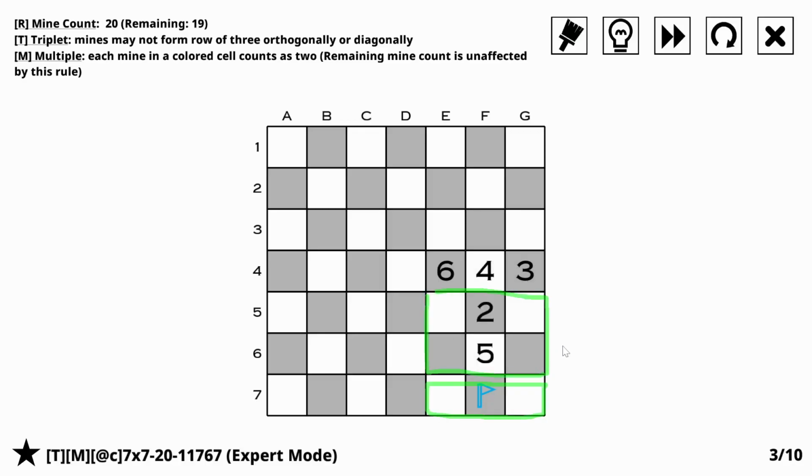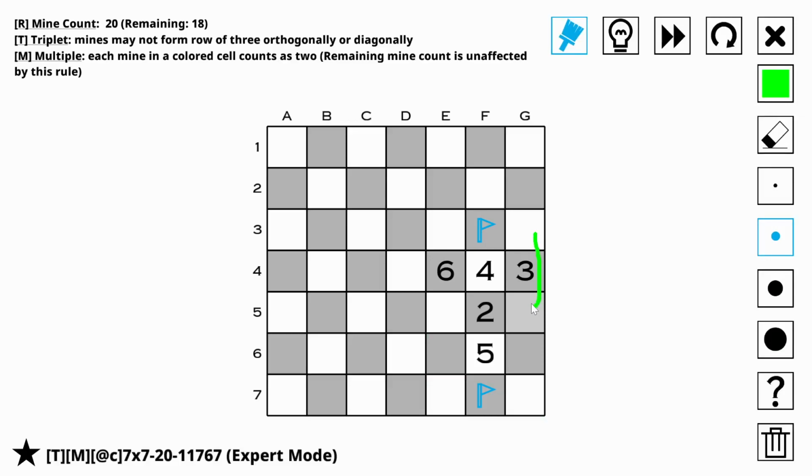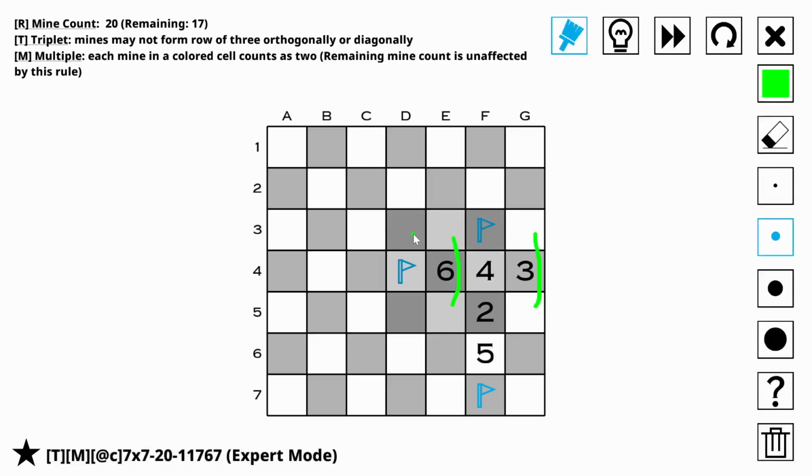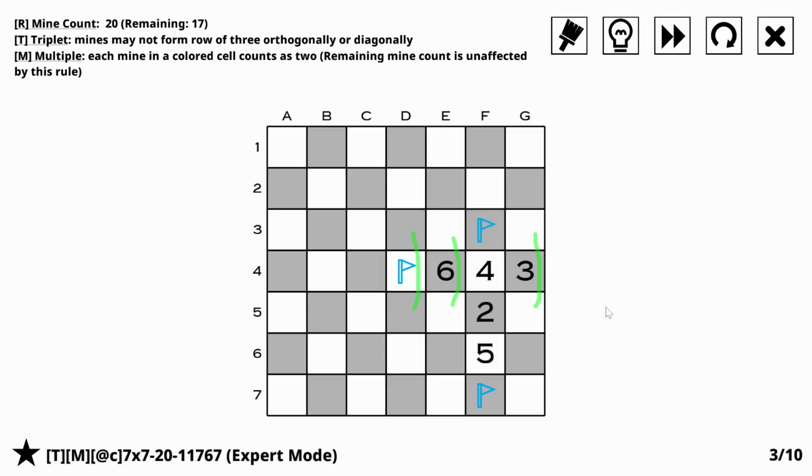2 here, alright. This 3 has to be a 2 and a 1, so this has to be a mine. This 4 is a 2, so it only sees 2 more. It sees 1 here, so if it sees 1 here, it must see 1 here to complete the 4. This 6 therefore sees 3 and must see 3 more in here, so this must be a mine, I believe. And then one of these are mines. Alright, I was thinking a chain of possible mine sequences.